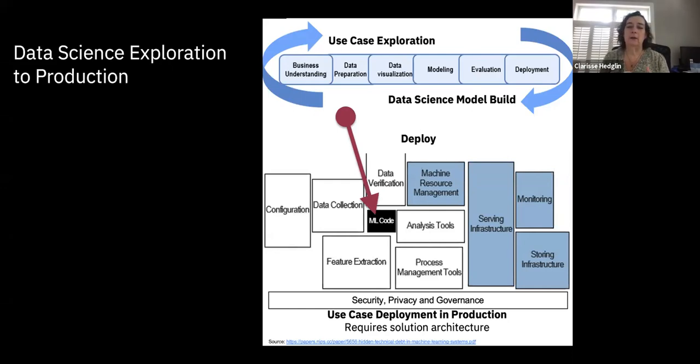So you've got resource management, you've got infrastructure, you've got monitoring, you've got analysis, like you just saw from Samir earlier on: what is your system doing, what is your infrastructure doing, and what are your applications doing. You've got additional work that looks at feature extraction, in particular for machine learning. And across all of this, there are factors relative to security, privacy, and governance that need to be factored in to move into a production environment.